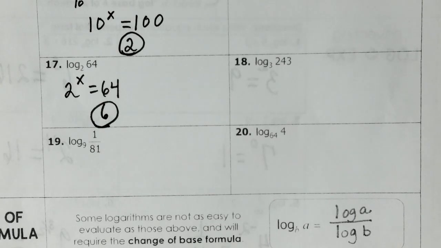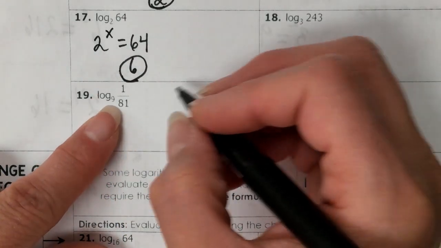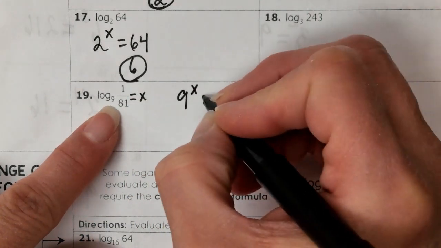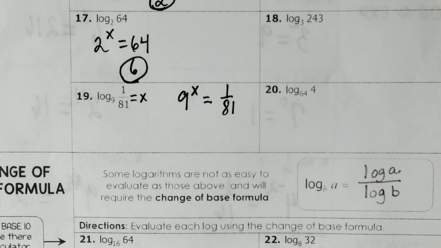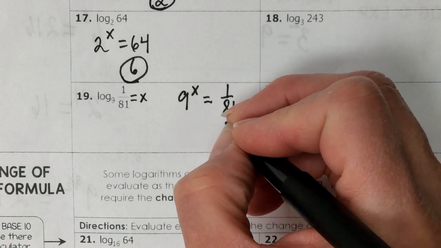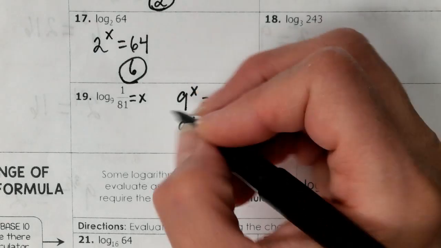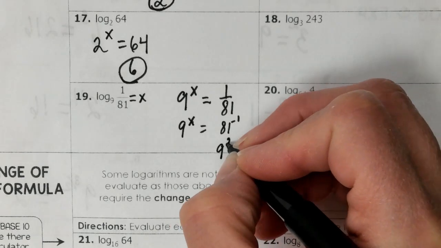In number 19, when we rewrite it, and if you want to write the equals x, you can, it would be 9 to the x equals 1 over 81. Now, some students may not know what to do with this one. It's better maybe if you don't see the answer or know how to get it, that you do what we did yesterday. Remember how we can make the 81 go back to the top? By giving it a -1. You could work this problem like we did yesterday. Then you can, 81 is 9 to the second.